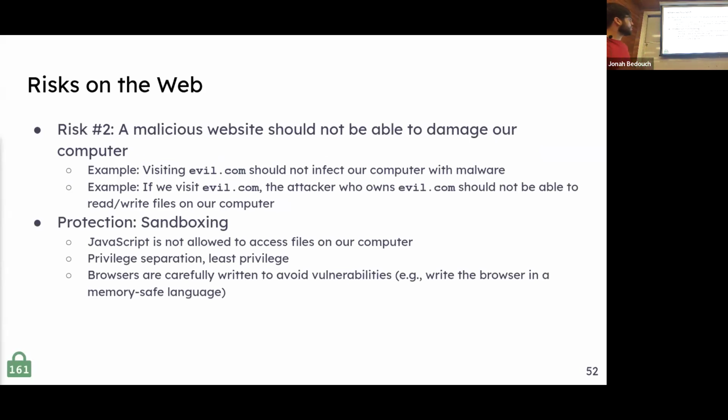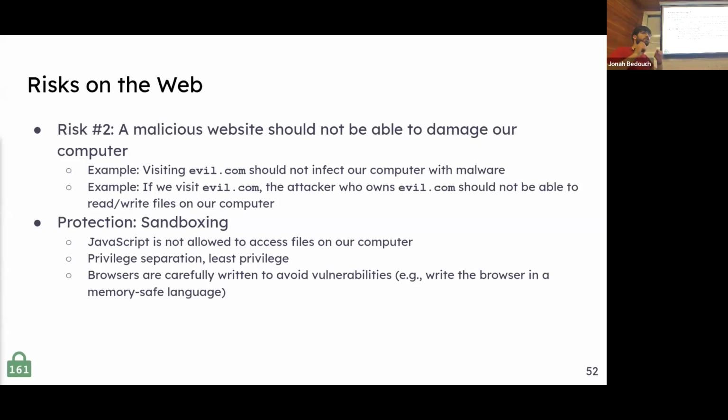So the way that we accomplish this is through a thing that we call sandboxing. Basically, the browser makes sure that JavaScript can't access any files on our computer. It can't access any data it's not supposed to. And it makes sure that everything JavaScript gets to access is accessed permissively. So it'll give you a little prompt that says, do you want to let this page use your microphone, for instance, before it lets that happen.